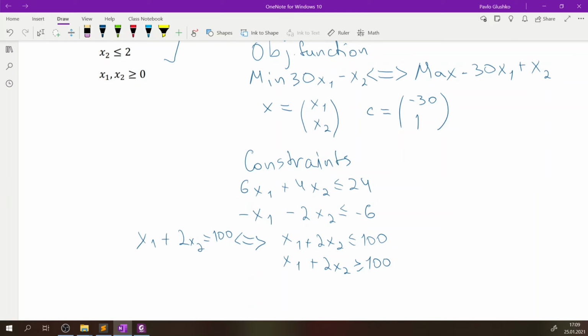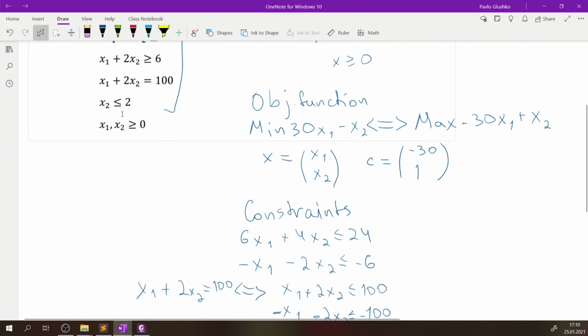So we have now this. And now we see again, we need to have all the constraints as less or equal. After this transformation of equality, we get one more more-or-equal constraint. So in the same way, we translate it to less or equal by just multiplying all its coefficients by -1. So here is -1, here will also be -1, and then less or equal -100.